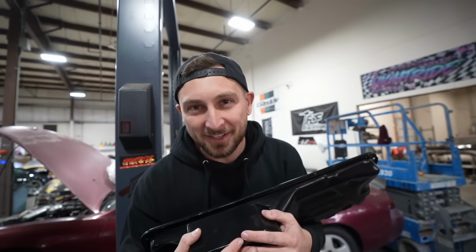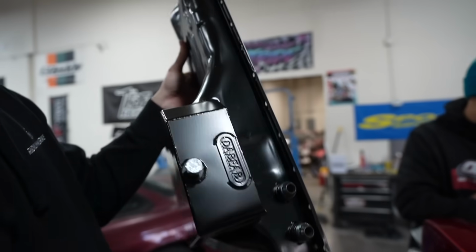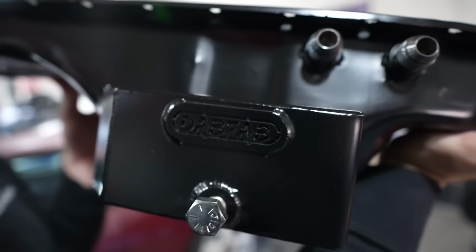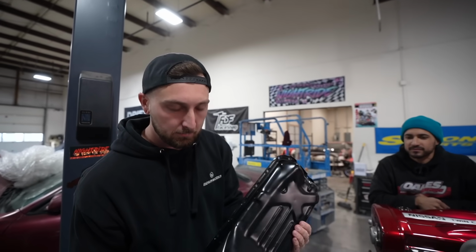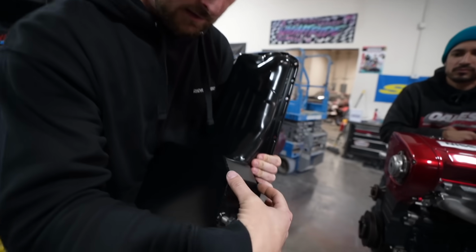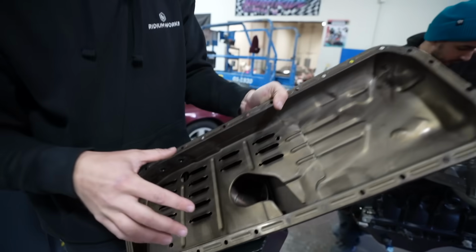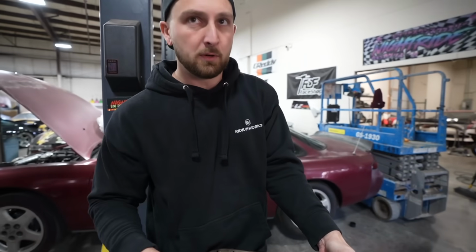When I was in Australia, my buddy Johnny from New Zealand brought me a Kiwi special right here. Who does the RBs better than the Kiwis? I don't think anyone. And so this is from Dab Fab. He's in New Zealand. He makes these pans. They're tested to true. They're really, really cool. So obviously it's a modded OEM pan, so it has nice OEM fit, but he adds this extra bit right here. Not only does it hold more oil, but there is baffling on the inside to make sure oil stays where it needs to be. And I also like how he integrates the OEM kind of windage tray right here, so we kind of get the best of both worlds, right?